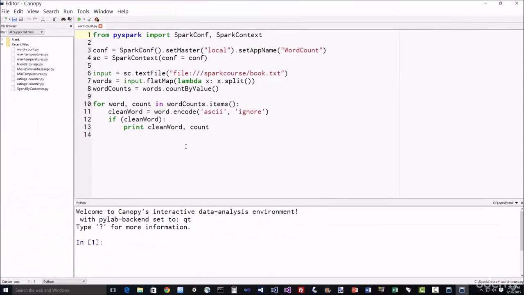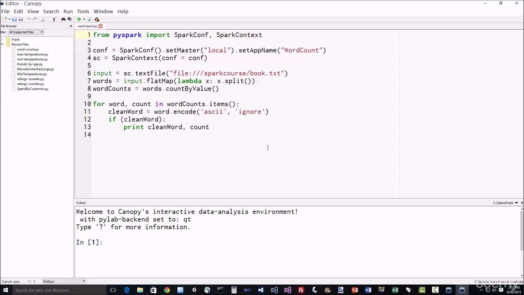Alright, very simple stuff, but the key point here is using flatmap instead of map. So we're going to do all the typical boilerplate stuff to set up our word count Spark application. And we'll do our typical text file call on the Spark context to load up the text of the book, one line at a time. And the way this is actually broken out, it ends up being about 1 paragraph per line. So that's a lot of words on each line, not very useful.